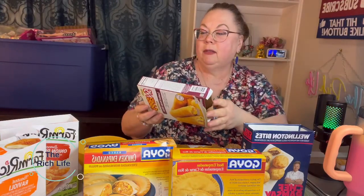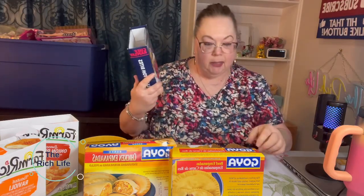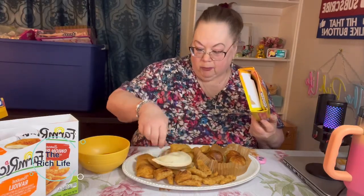Today we're going to be trying out these food products and tasting them and how we be reviewing them. So first we have Snap's Loaded Potato Sticks. That's these. I found these Gordon Ramsay Wellington Bites. They're right here. We're going to try these out. We have a beef and chicken empanadas. I don't know which one is which. We'll have to wait till we get into them.